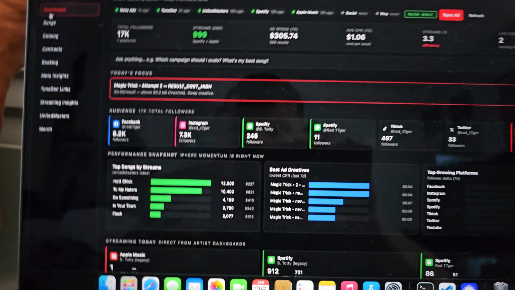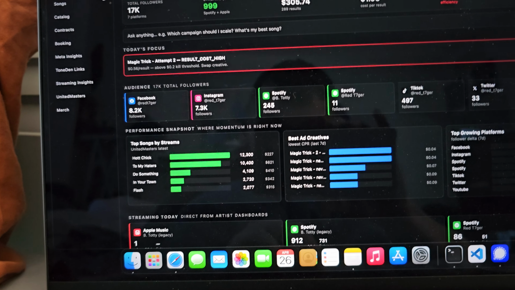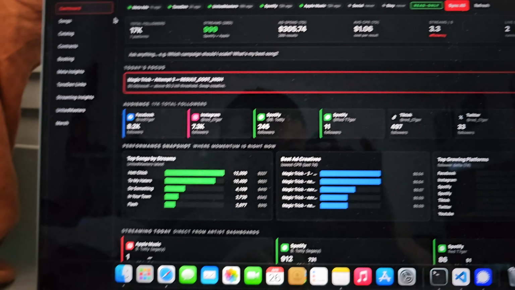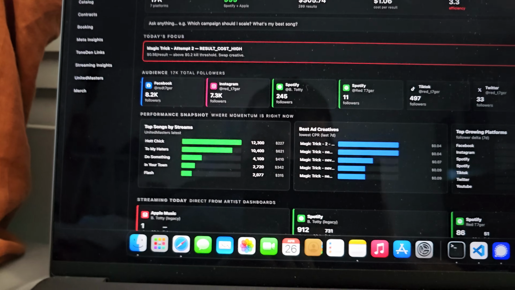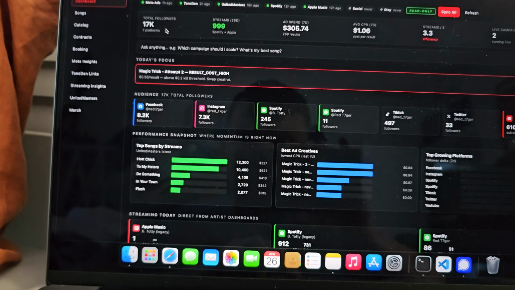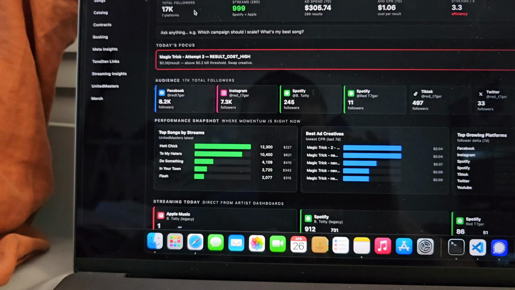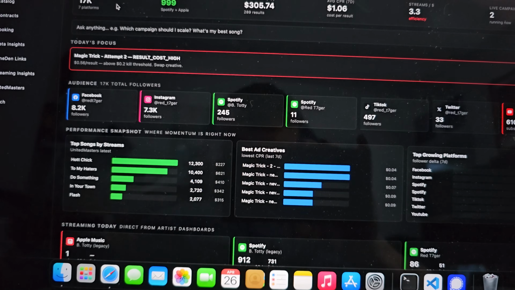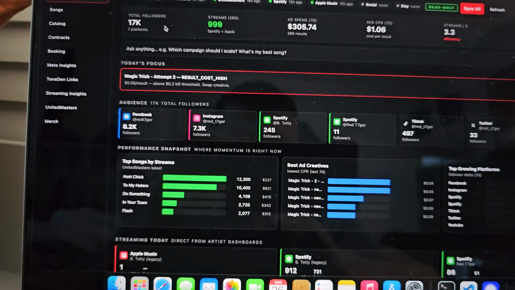I'm creating the first AI artist management tool, which will function in some capacity as a tool that can also replicate what record labels do to an extent, but for your own personal artists, and then you could build out other artists along it if you want. What we have here is the main dashboard.